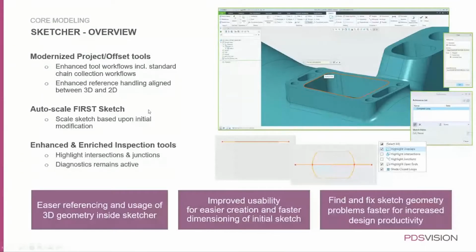Then, what's happening here is that we have a new feature in the sketcher called Autoscale First Sketch. It simply means that if you have some geometry on your screen, and you do your first change of dimension, you can make the system scale all the entities based on that ratio. So let's say you have a diameter of 100 on one of the features and you change the dimension to 50, then everything will scale to 50% smaller. And then it stops and doesn't do it again and again. It's just available for the first time. And if you don't like that, you can omit it with the Complete Pro option.